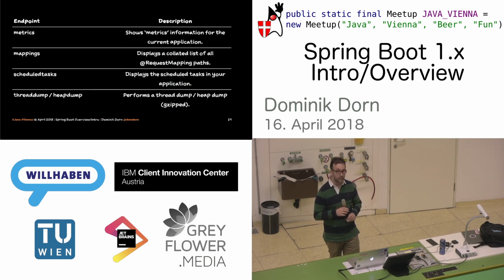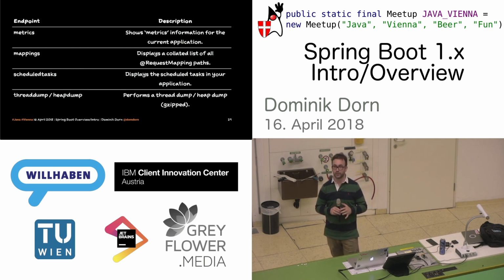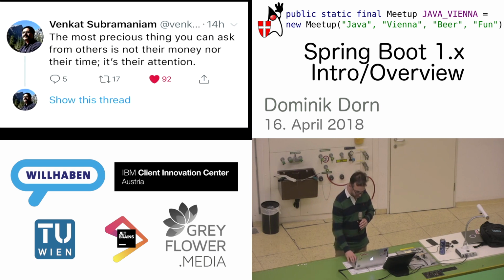We have an endpoint for mappings, where you can see all the paths that are registered in the application. We have a scheduled tasks endpoint, where you can see all the Quartz jobs that you have in your application and when they are supposed to run and when was the last time they were running. And you also have a thread dump and a heap dump endpoint, where you can easily download those and analyze them if you're thinking, okay, the application takes too much memory or it's locked somewhere like that.